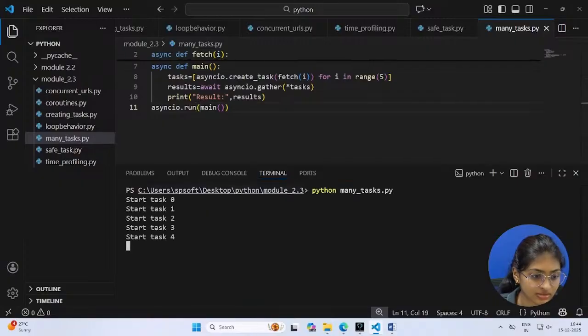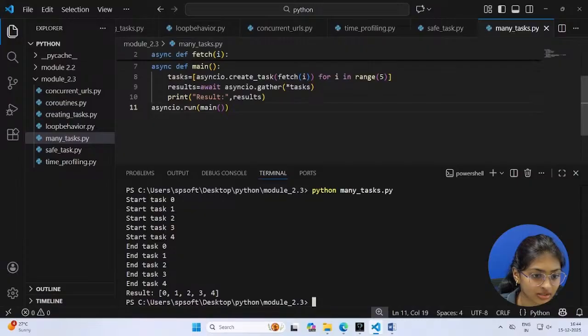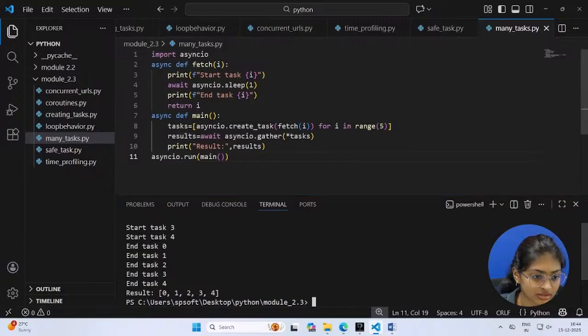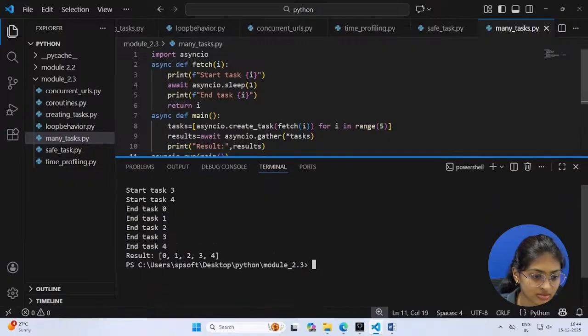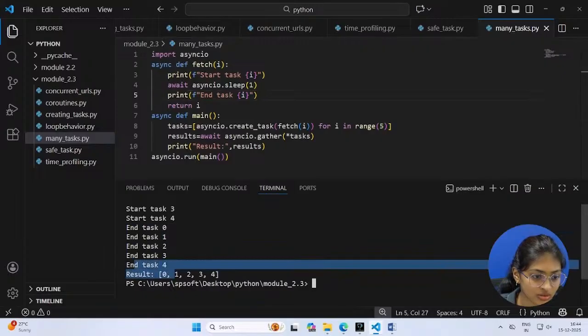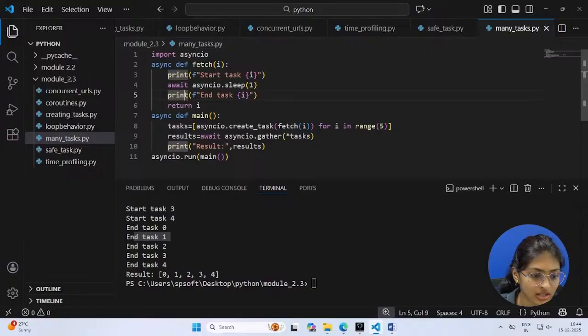Running it, and as the range is up to 5, we have our start tasks and end tasks, and we have our result list 0, 1, 2, 3 and 4.